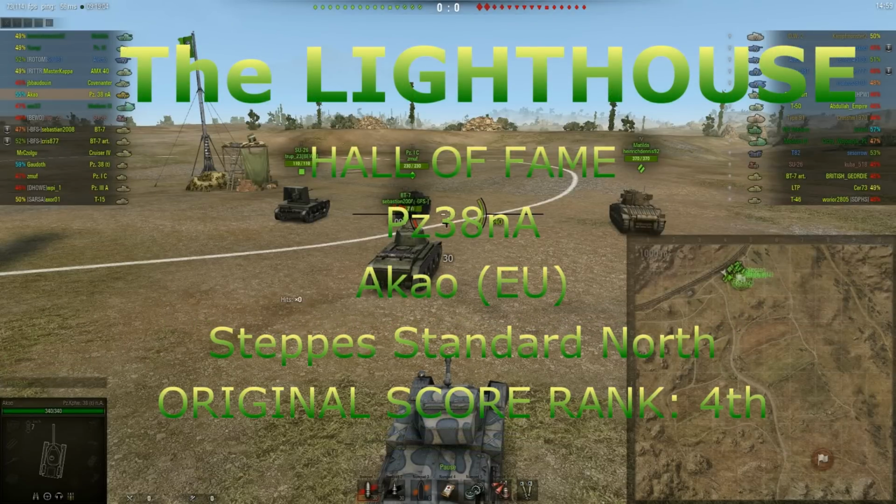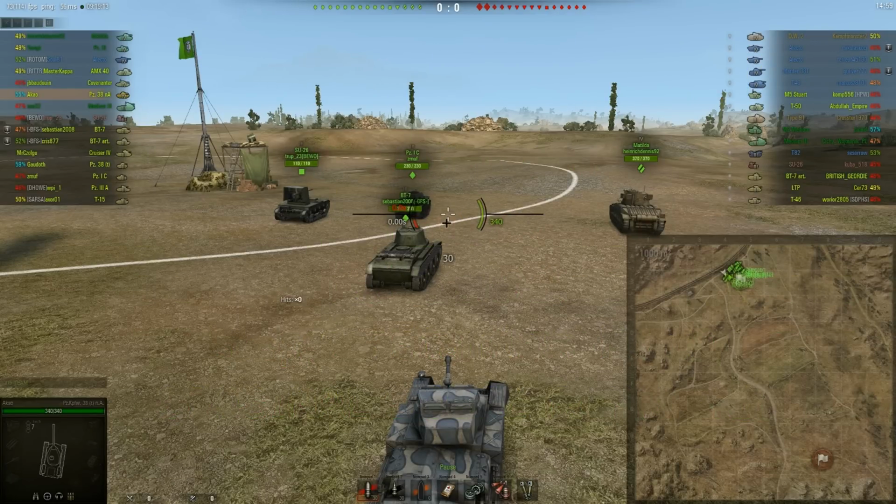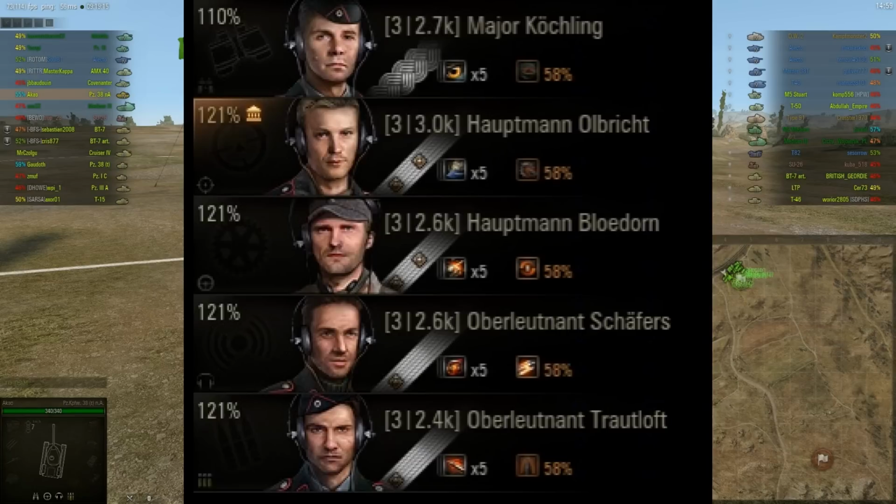Hello, this is a Lighthouse Hall of Fame film from the European server. It's Akao. It is Pz38nA. And we're here in Steps, Standard Mode North Spawn.